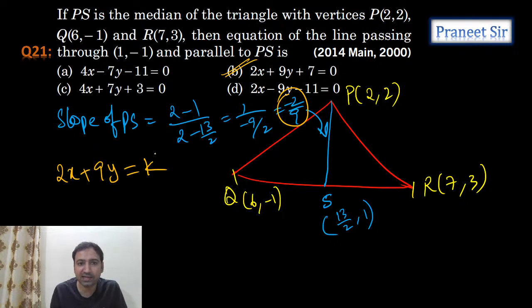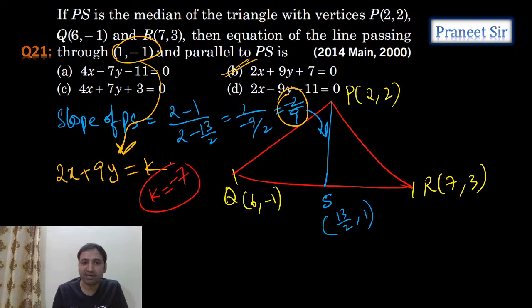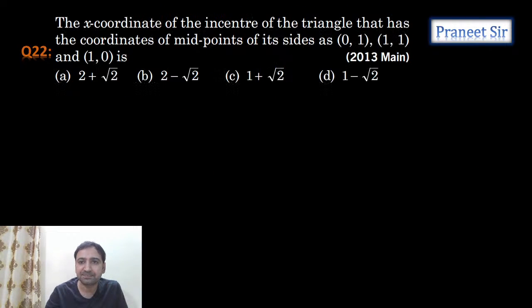But if you want to calculate k, you can substitute (1, -1) here, and you can calculate the k value. So tell me, what is the value of k we are getting? k is equal to minus 7. If we substitute k equals minus 7, we get the second option. Isn't it easy, guys? Right, exactly. Option B is correct. Harsh, Priyadarshi, Aniket, Mighty, yes, you're right, guys. Chalo, let's move to the next one.